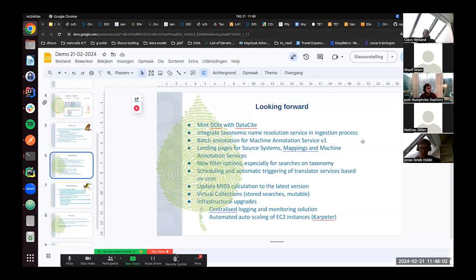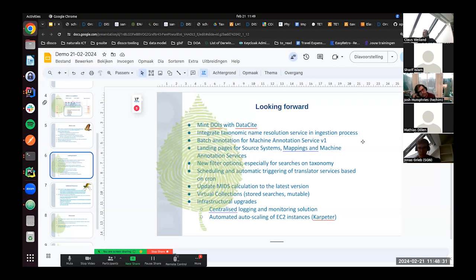So that you don't have to rerun the same machine annotation service over all specimen, but if you geo-reference one of them, if you link one person to a wiki identifier, that you will be able to say, I want all specimen with the same person. I also want to link that person to the Wikidata identifier. But a lot of issues there and a lot of hooks. So hopefully we can show this.